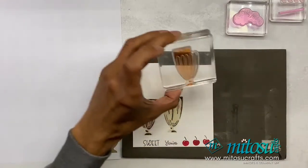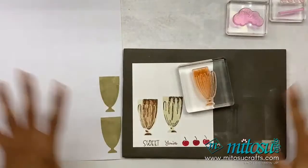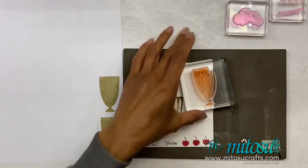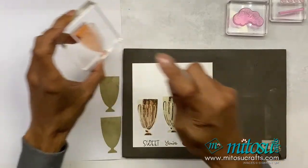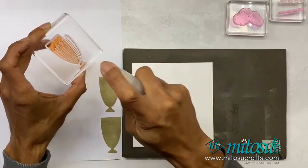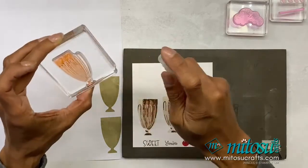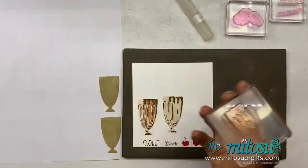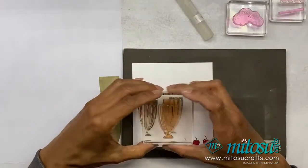So maybe with this one, I'm just going to spray it to have a bit more watery look. Where is my water? Make sure you spray it on the... Did you just give yourself a wash? No, I sprayed the mic. Strange.